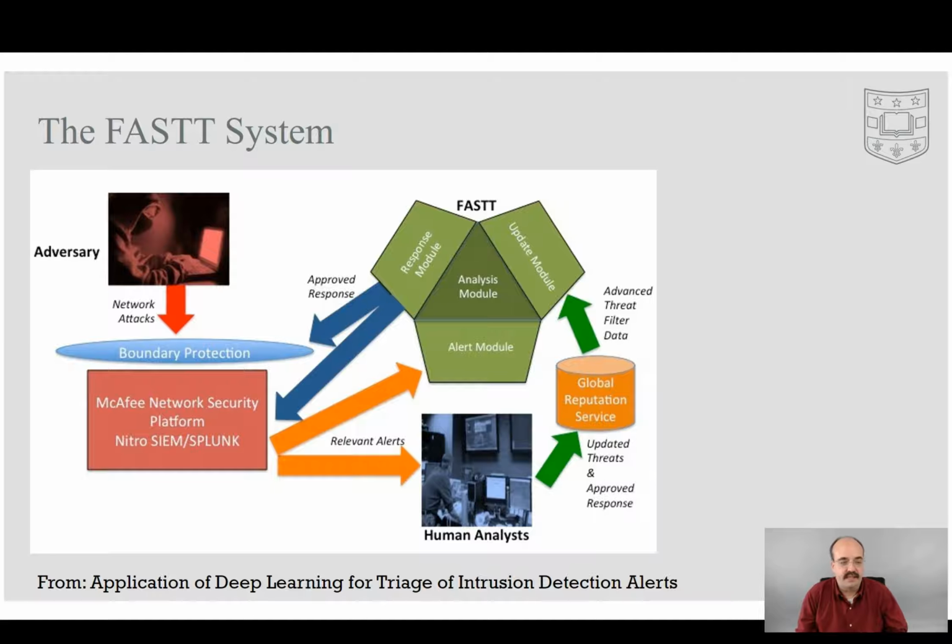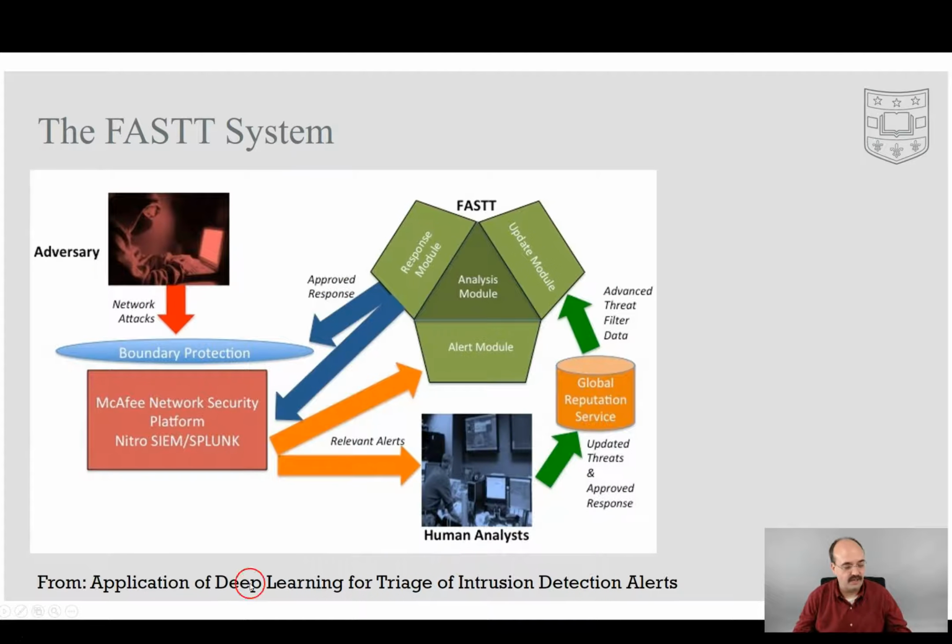This is what the FASTT system looks like. It's a triaging system. So it's meant to essentially take the very, very large amount of data that's coming in on one of these systems and basically triage it and prioritize it. So take the threats that look high importance to send those off to human analysts so that they can check them out and perform their threat assessment. And the human analysts are very much an important part of this, and they are how we generate the actual training data for it.